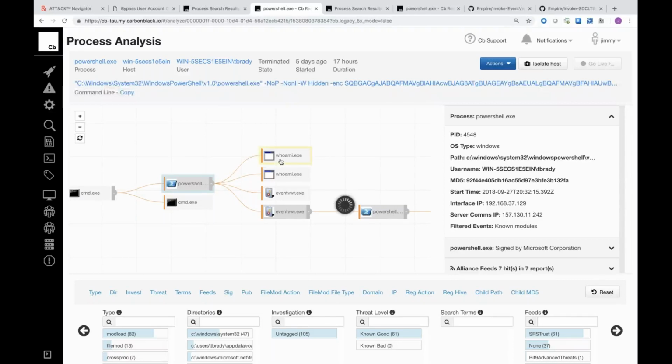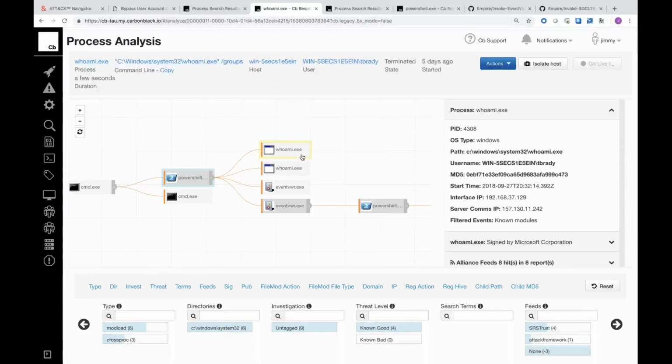So we can click on this whoami process, right? This is a binary built into Windows that IT admins can use to enumerate groups on machines, and to see what context you're running in, right? Linux has the same exact thing. And so you can see here that before this privilege escalation ran, it wanted to check to see if this user was in the members of the admins group, right?